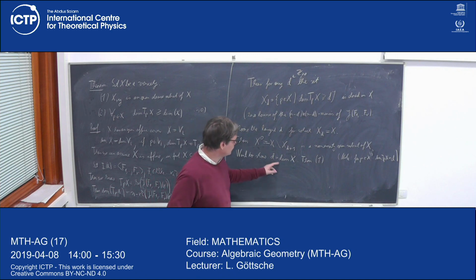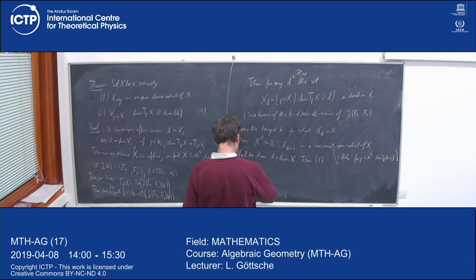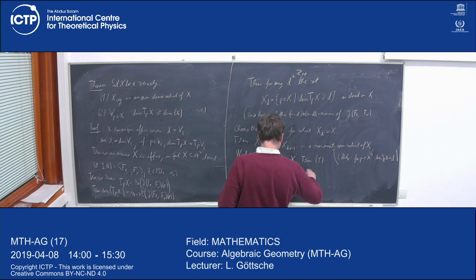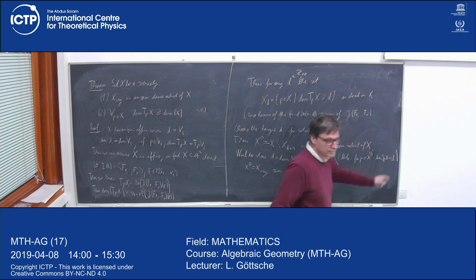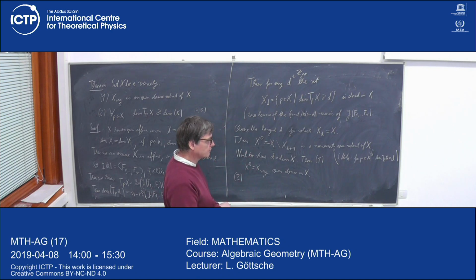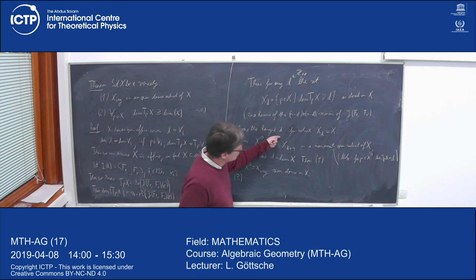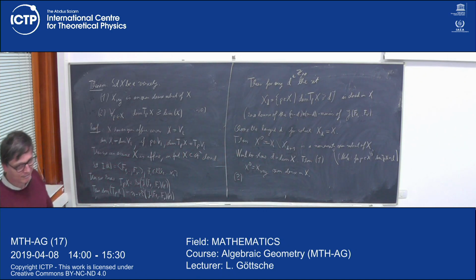So we want to show that d is equal to the dimension of X. Then first we have that x0 is equal to X_reg, which is open in X. Because as I said, the dimension of T_P X is d, but now d is equal to the dimension of X, so it's not a singular point. And second, shouldn't it be less than or equal to d? No, we want it to be equal to d, that's the point. But what follows from the definition is that it is less than or equal to d. No, it follows that it's equal to d, because we take the largest d, so that x_d is nonempty. If we had the other inequality, we could replace it by one smaller d, and so on. So it is precisely d. Okay.